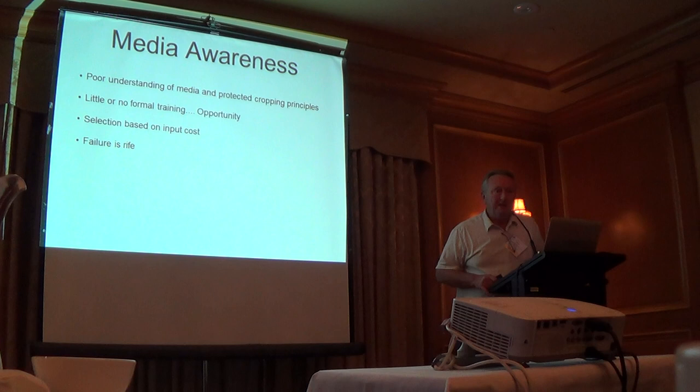And media awareness isn't knowing how we're actually going to be dealing with the next newspaper person that comes along. We're talking really here about trying to get an understanding of protected cropping principles. And, you know, I don't know very many people up there that have had a look at, say, the Ball Red Book, which is what most nurserymen that get trained down this end of the woods tend to actually use as a standard text. But to my way of thinking, if you're actually going to be growing something in protected cropping, you do look at the nursery industry and take notice of things like hygiene and look at the types of nutritional regimes they've got and learn how to irrigate and do those types of things.